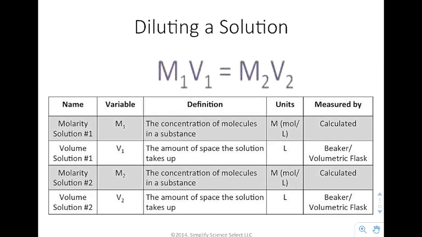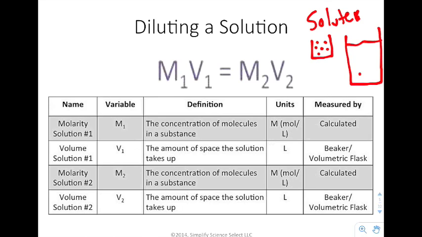So the first thing we need to talk about is the idea of diluting a solution. You see this formula right here. It says M1V1 equals M2V2. Where this really comes from is the idea of looking at the solute. Whenever you have a dilution, what you're doing is taking a small amount of a concentrated solution and taking it into a larger volume, but you still have the same number of particles. So you're diluting it because the number of particles are the same. So really this comes from the idea that the number of moles of 1 equals the number of moles of 2. So you see this equation, it's M1V1 equals M2V2, where both M stand for the molarity and both volumes stand for the volume.